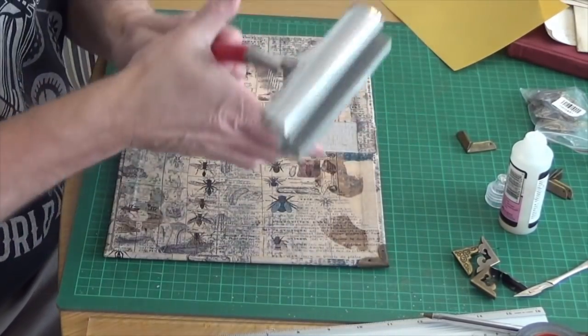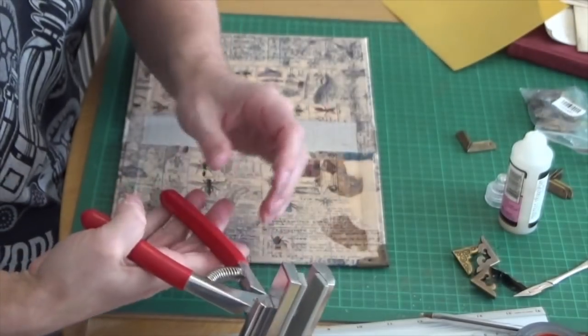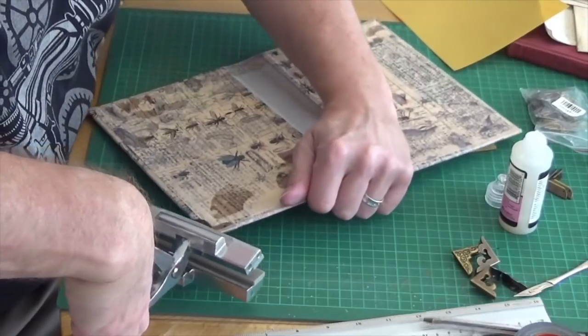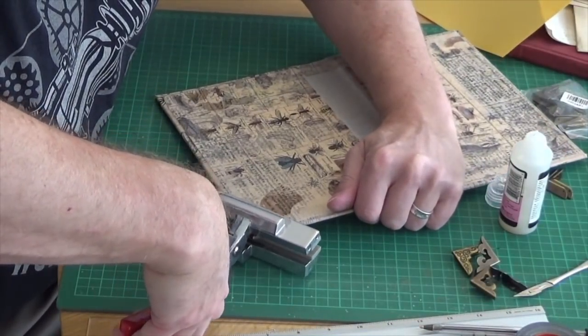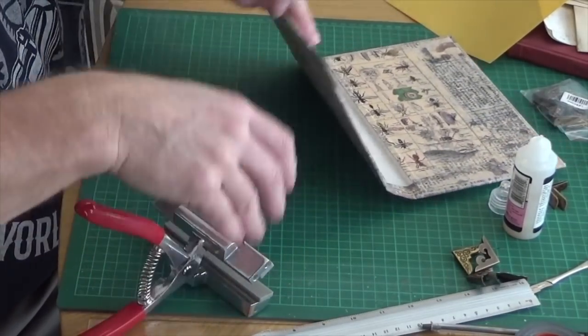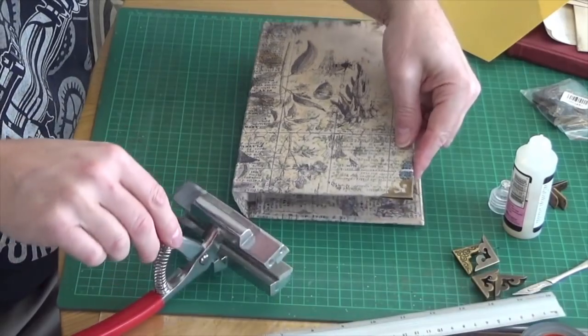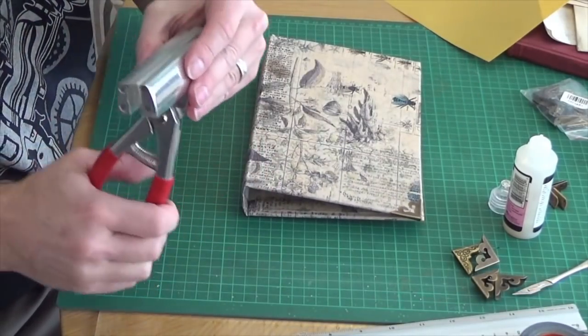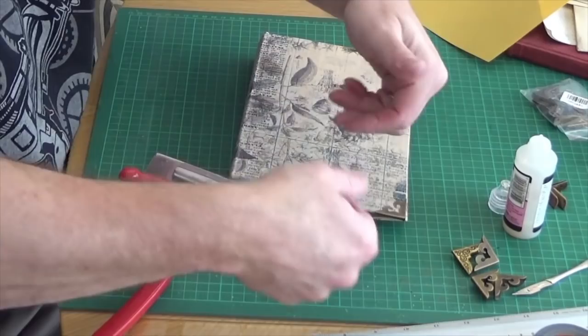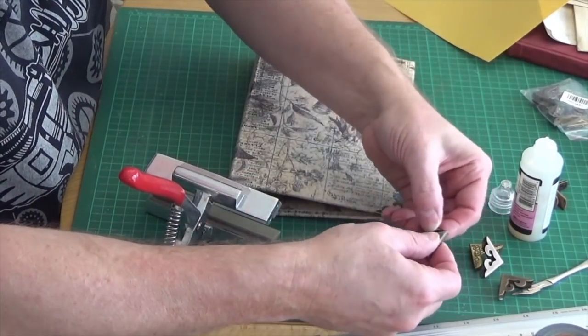Dad bought us these. They're called canvas pliers, canvas clamps. So what you do, put them in there. Can you see? Push hard. Squeeze. They've got an acrylic pad on the inside of the clamp, so they don't damage. But also you get even pressure, because when you're doing it by hand, you're pushing. They're very, very soft.